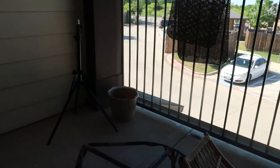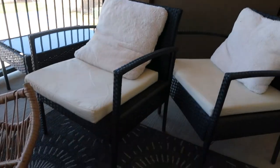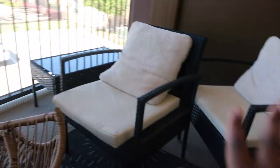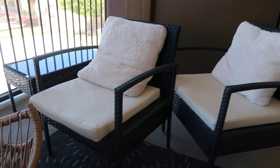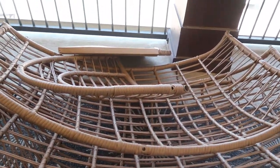But anyway, let me put you guys on the tripod. This is the furniture I was talking about that we have out here so far. I don't know how it's gonna work with this, so we definitely got to figure this out. I may give some to my sister, I don't know, because I like this furniture, but I don't know how it's going to correlate, because this is a big boy. And I'm so excited. Anyway, let me just start.